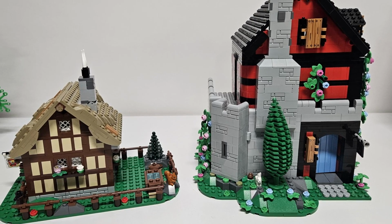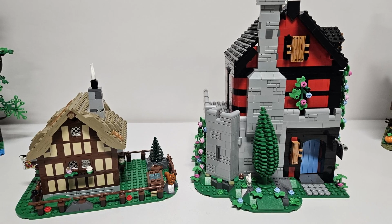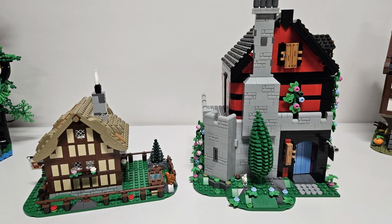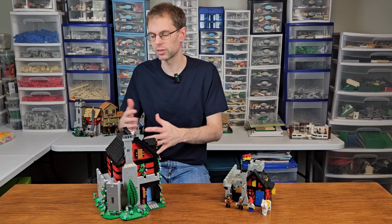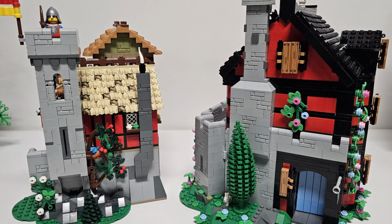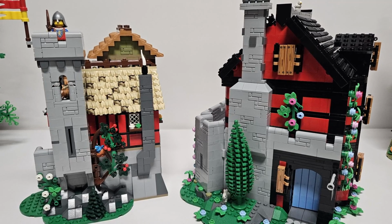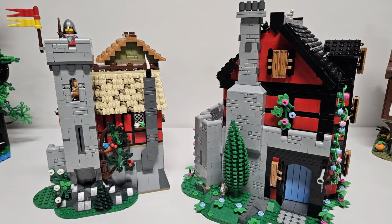So it has the same problem that the Lion Knight's Castle has with comparisons, and that is it's just going to be a little bit too big to place it right next to it. But still, architecturally and in terms of some of the styles that we see with the battlements and openings, the rocks, the foliage, all of that, there is a similarity that I think makes them work in the same universe, even if they're not placed right next to one another in your display.